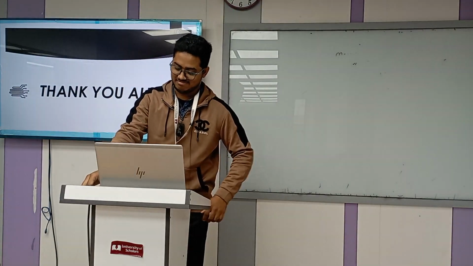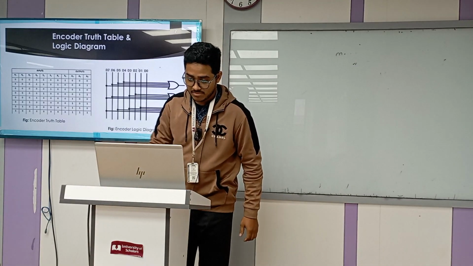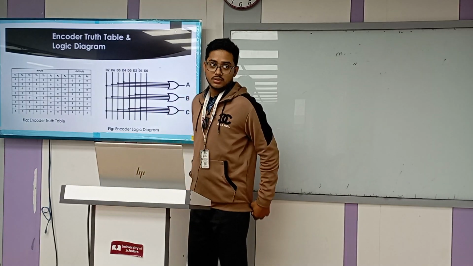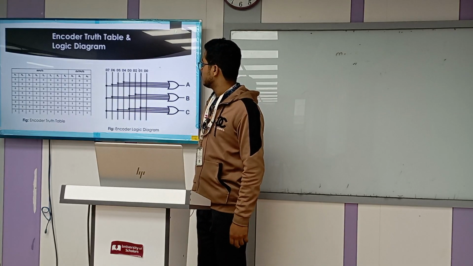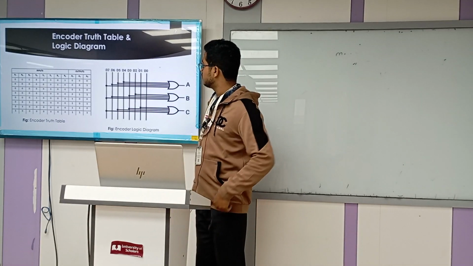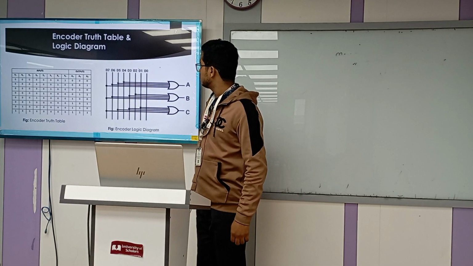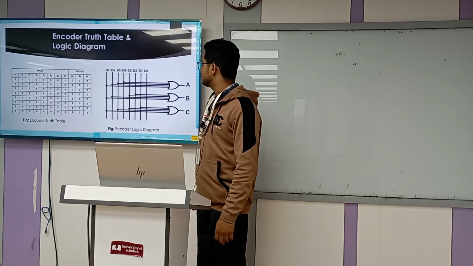Welcome. Okay, please go to slide number 7. Comparing the logic diagram and truth table, do you think it's correctly written down? Here I can see the inputs are Y0 to Y7, but in the logic diagram, you mentioned D0 to D7, right? Yes, ma'am. So there is a conflict.